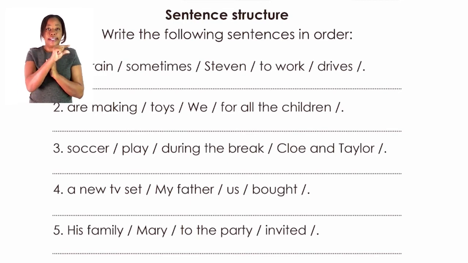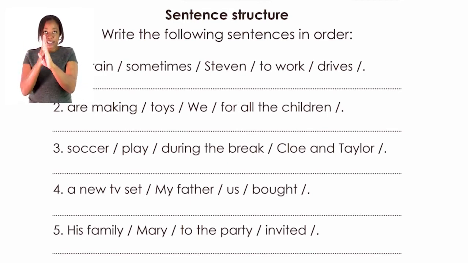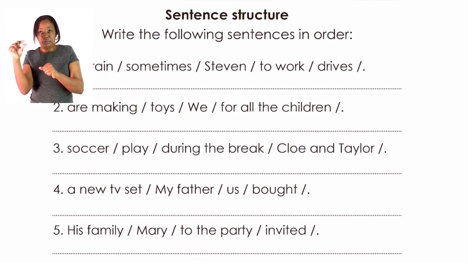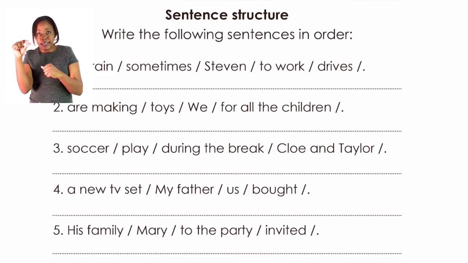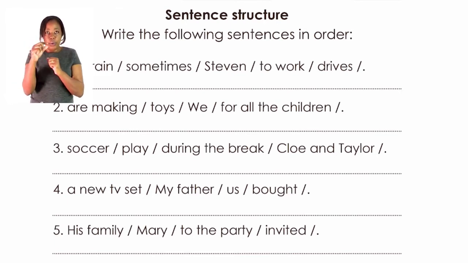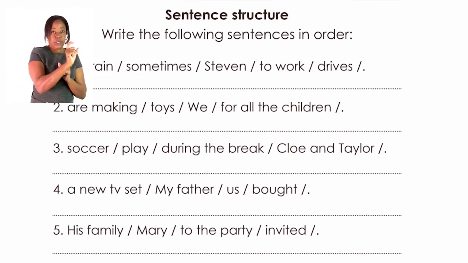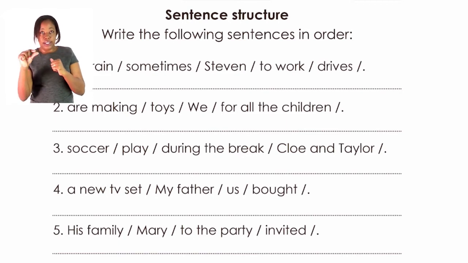Now you have to write the following sentences in order. They are jumbled or they are cut, and you have to put it nicely in one sentence on the line which is provided. And remember the rule also, when you are rejumbling the sentences, you have to first look for a word that has a capital letter in it. Then that word will be the one to start the sentence. Are we together? Okay. So let's read the first one.